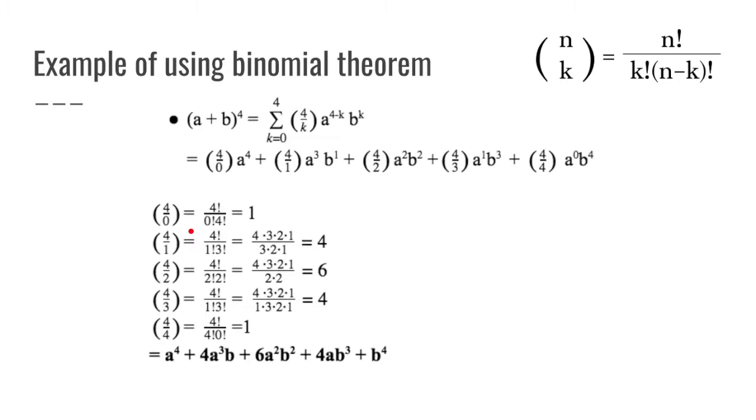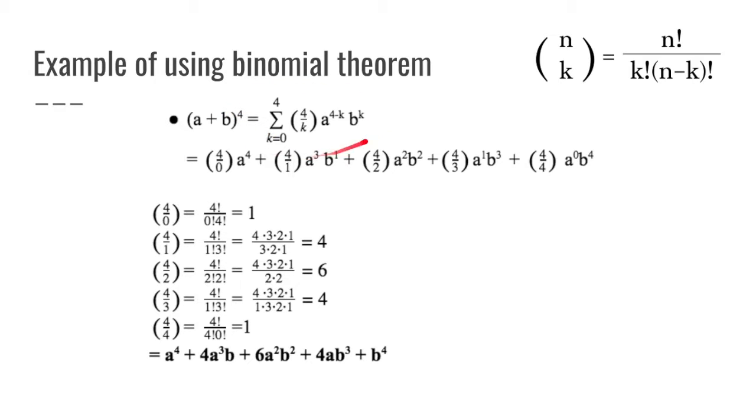Now let's go on to an example using the binomial theorem so we can break the equation down. Over here I put the equation for n choose k in the factorial form in the top corner to reference back to, and an example of a binomial that we'll be going through. So suppose that we have a binomial raised to the power of 4.